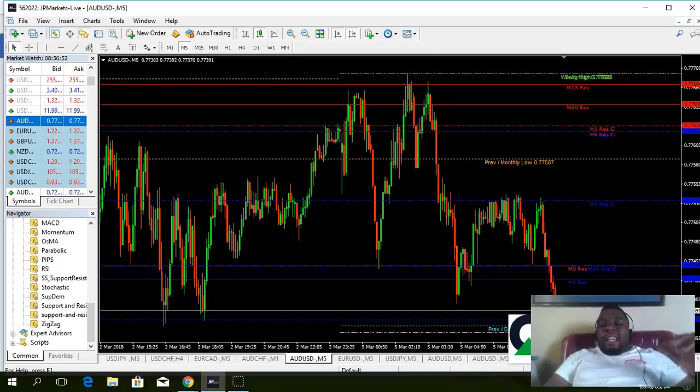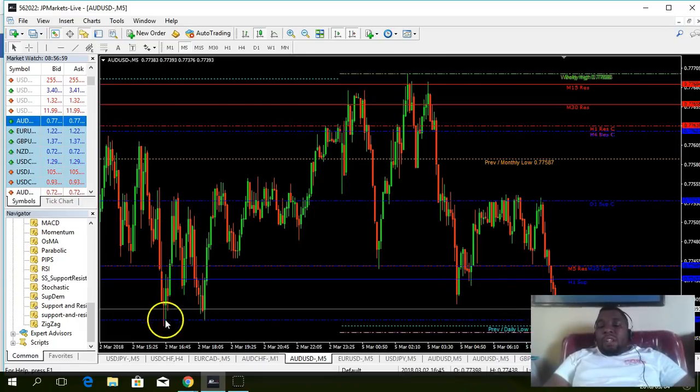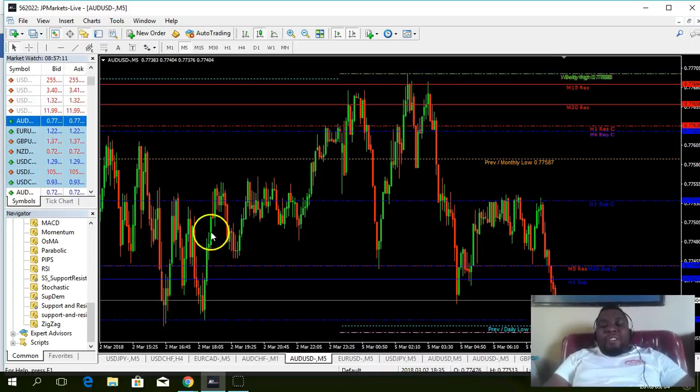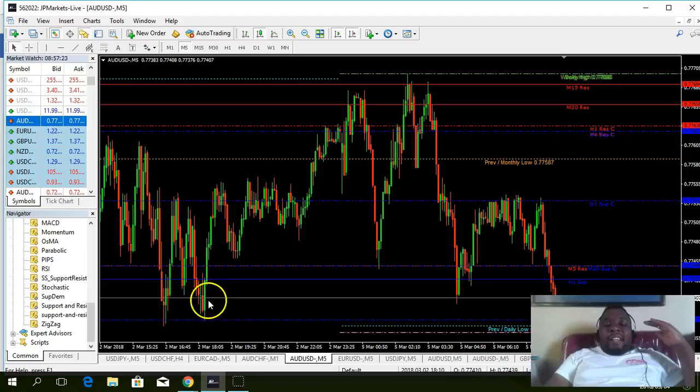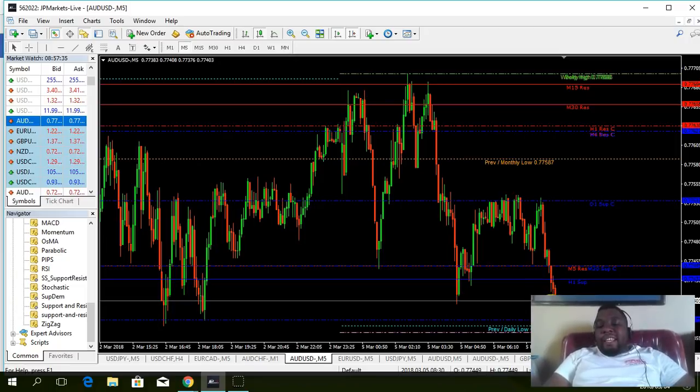So at the daily low, you see this trade one. You saw this trade one. It's at the daily low, and you see what happened in the price when it touched this low. It pushed really high. When you're talking about a supply zone, you see the price just pushed really high. So basically it was telling me one thing: there are a lot of buyers at this zone. When there are a lot of buyers at this level, you know that whenever the price retests this level, it's going to push up again. As you can see, it went up. The first time it touched it again, it pushed up.